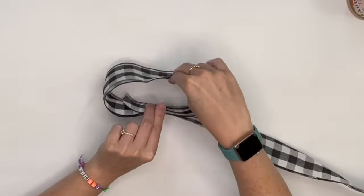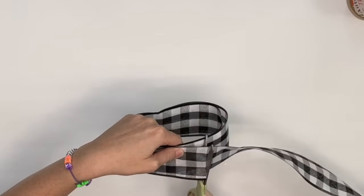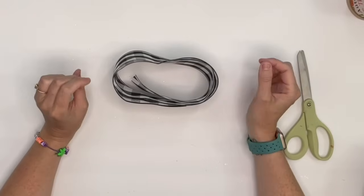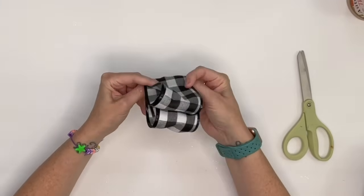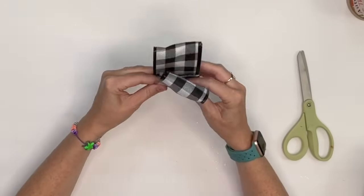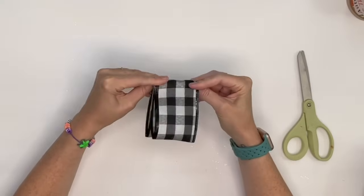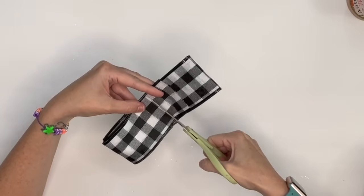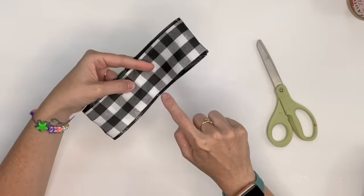So let's say we got our 2 bows, right? I'm gonna cut. That right there, okay? See that? Now, all you're going to do is squeeze your bow together. I like to fold mine in half so that I can find the middle point of my bow so that I don't have one loop bigger than the other. So I'm gonna fold this in half. There we go. See that? And then this is where you're going to cut your notches, right in that middle. And I'm only doing little notches. So look, do you see that? It's not all the way to the center. It's like one of these little checks.